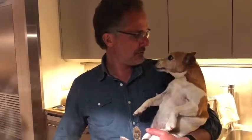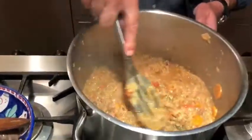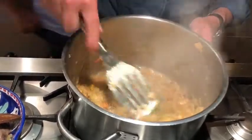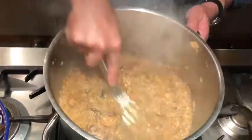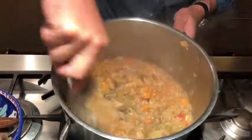When everything becomes brown. Milo, you agree? Ti piace il genovese? Yes. Ce la mangiamo dopo. Ciao, ciao. After 3 hours, you remove the meat from the sauce because otherwise it's already cooked. And then you start breaking the carrots inside it. And now, at this stage, it has to cook for 2 hours.